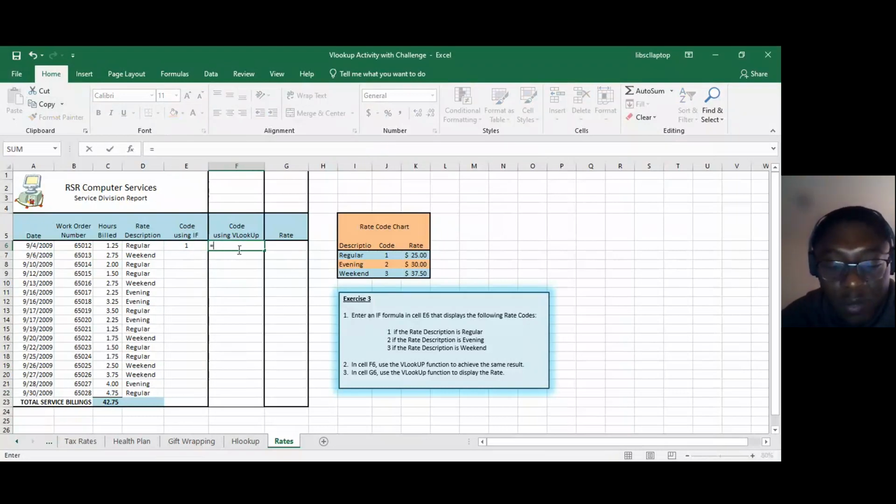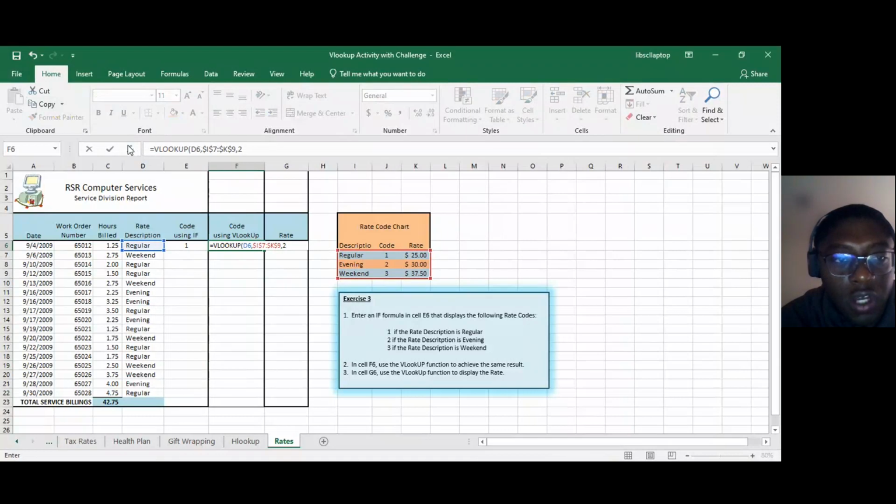If you use VLOOKUP here to do the same thing, the lookup value will be regular, and the table array will be this one. So I'm going to use an absolute reference here, and the column number is column 2.